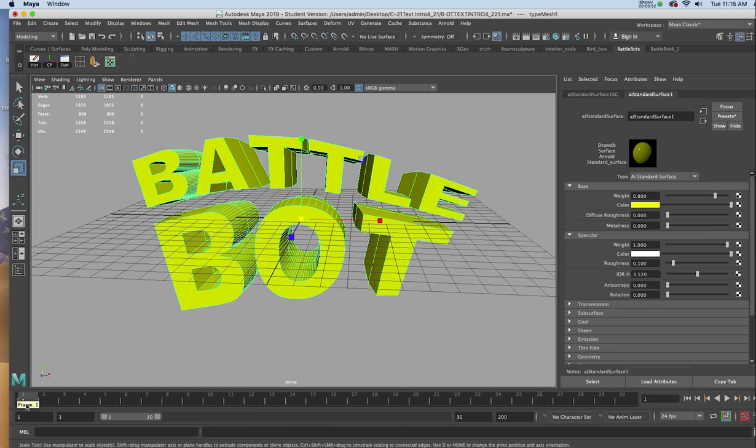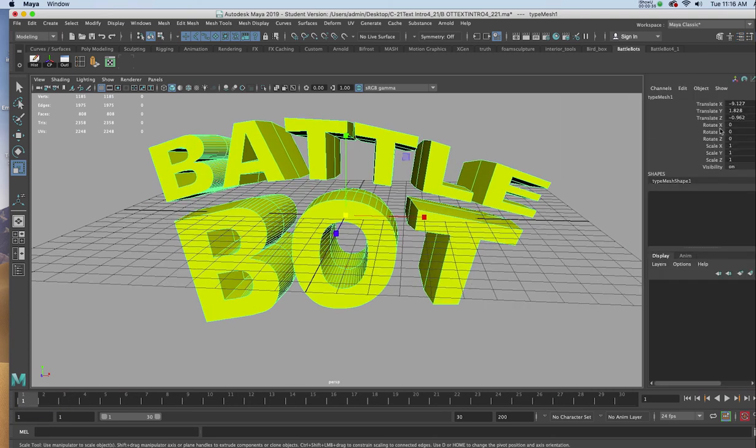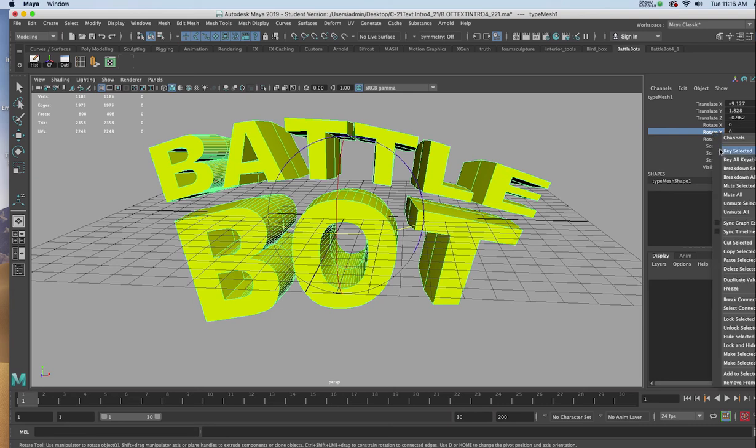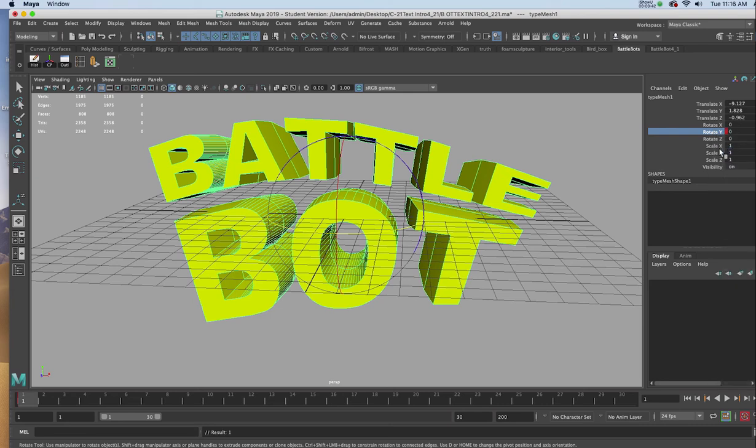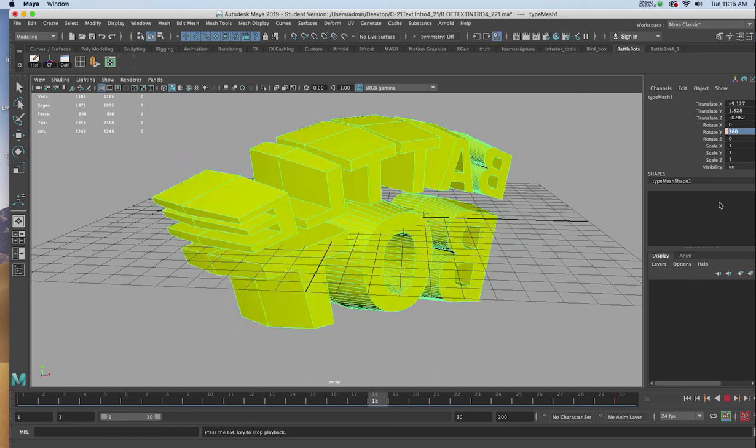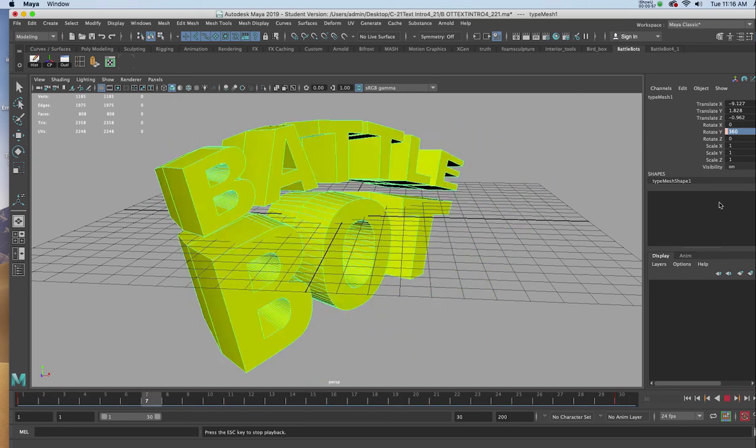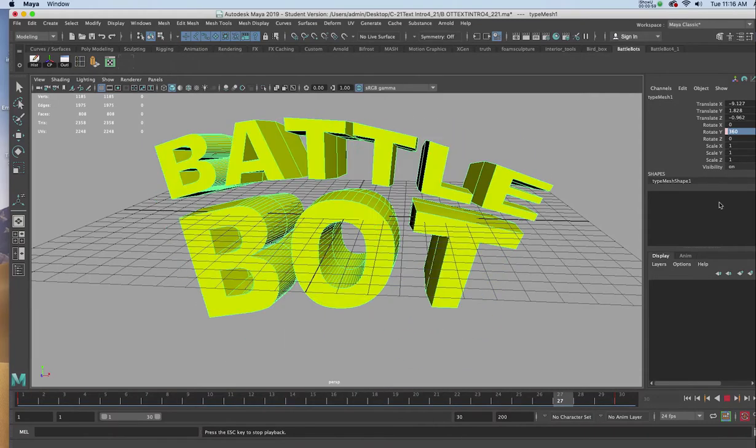And putting my playback head at the beginning of the timeline, I'll go to the channel box, and I'll click on Rotate Y, right click and choose Key Selected. Putting my playback head at frame 30, I'll change the 0 in Rotate Y to 360. If I were to play it, I have something like this. Now it's going pretty fast, but we'll be able to slow that down in After Effects.